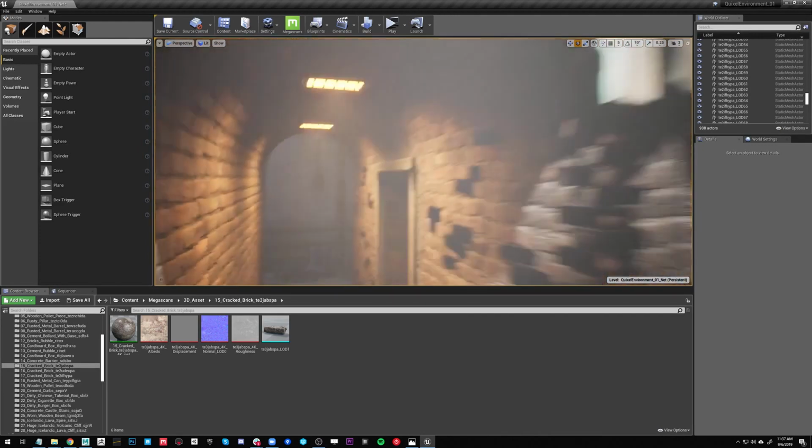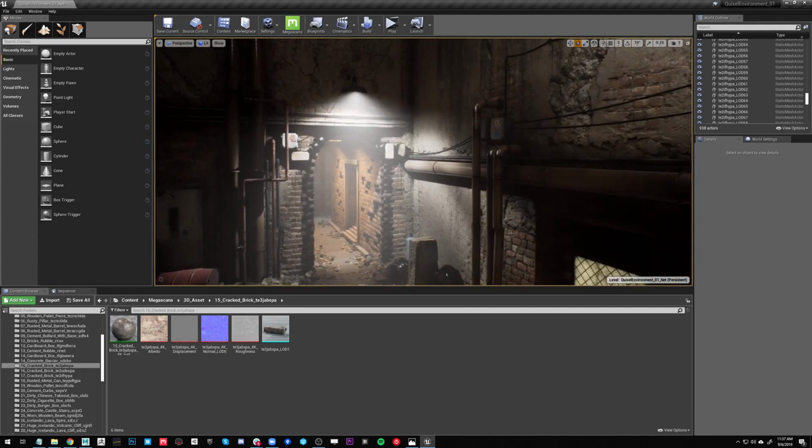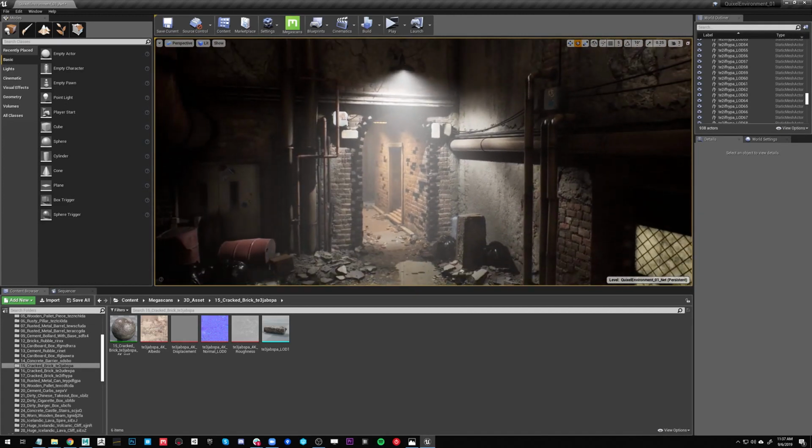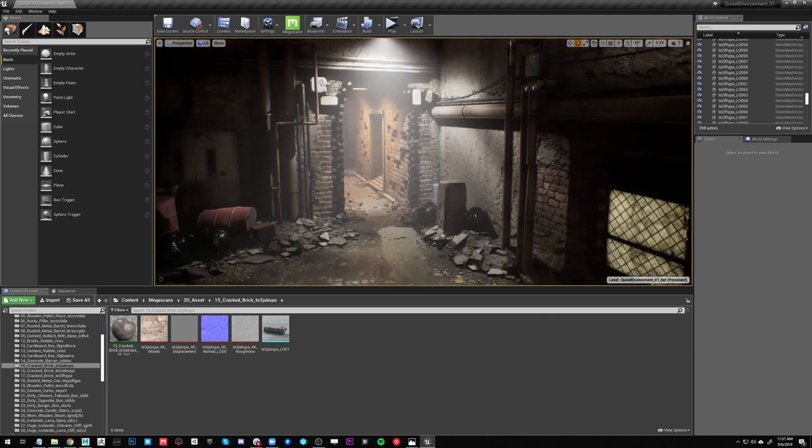And here I wanted the whole scene to be a little bit more monochromatic. I didn't want a really colorful light to illuminate this area. I wanted this to be just the light that illuminates the scene overall.